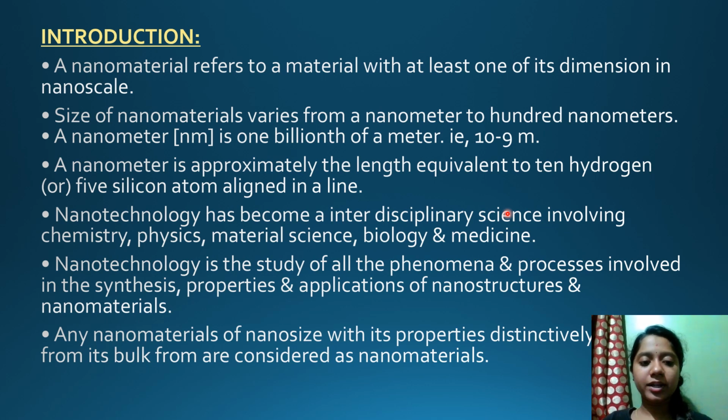Nanotechnology has become an interdisciplinary science involving chemistry, physics, material science, biology, and medicine. Nanotechnology is the study of all the phenomena and processes involved in the synthesis, properties, and applications of nanostructures and nanomaterials. Any material of nano size with properties distinctively different from its bulk form is considered a nanomaterial.